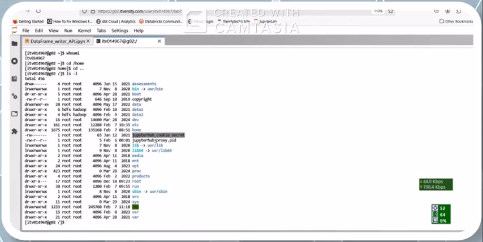Okay. So till now we have seen that we can show what all files we have here, and I've told you that the black color are the files, the blue colors are the directories. There is one more color, green color. These are the files or directories which are executable, on which we have the permissions of executing.